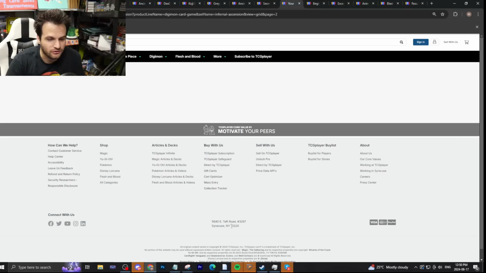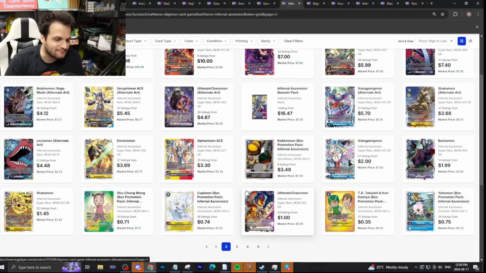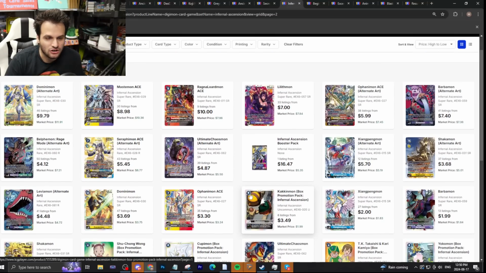Like, you really could. Now, if you go to page 2, you realize that you also could get completely hosed. You could pull these alt arts here, or this one here, or these ones here. It is a gamble. Because it's such a gamble, I would approach with caution. I think 120 is too much, but if you can find it for cheaper than that, I think it's worth it.